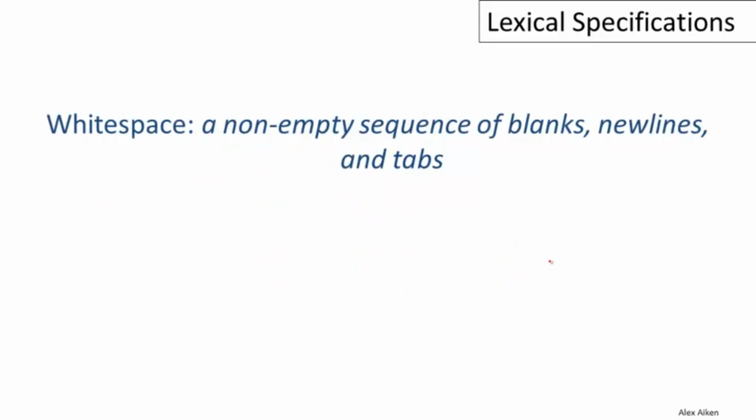Now, because we're doing a complete lexical specification, we also have to deal with even the parts of the string that we're not really interested in. We have to have at least a specification of them so that we can recognize them and throw them away. In particular, we have to be able to recognize the white space. And we're going to just take white space to be a non-empty sequence of blanks, new lines, and tabs, even though there are other kinds of white space characters, things maybe like rub out. Depending on your keyboard, there might be others, but these three will suffice to illustrate all the important points.